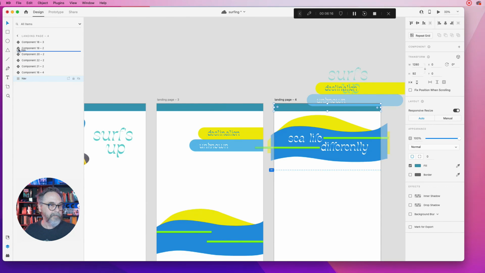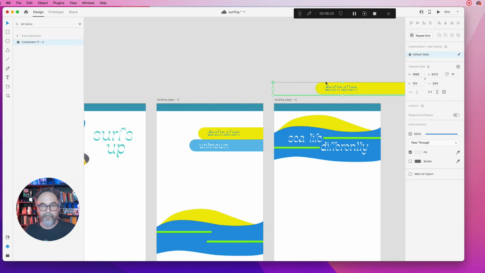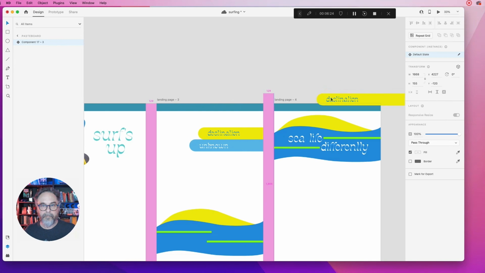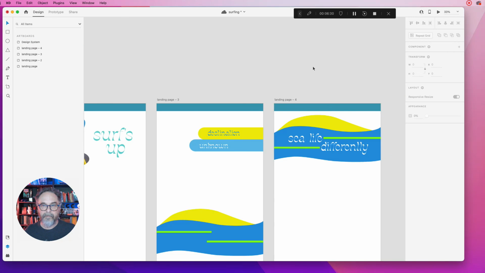Yeah, let's slide nav all the way up to the top there. Oh, and that one's also stuck there. I'm going to pull that one back there too. And then I'm going to pull the nav in front of that. It's a little bit of a hack here as well to get this to work properly.